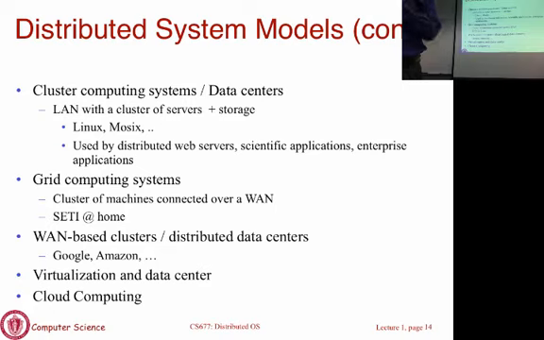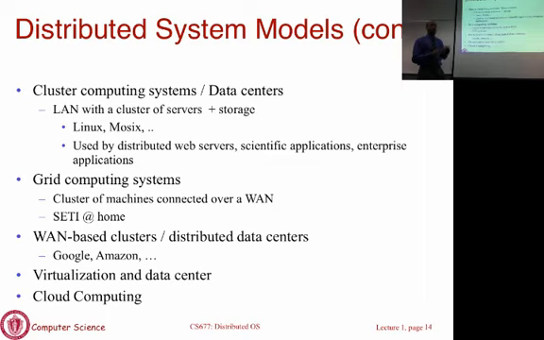So when you send off your search query to Google, it is forwarding it to some local data center that's nearby. If you are a user in Asia, your search queries go to the Asian sites. If you are a user in North America, your search queries go to a North American site. So this is basically a global form of your processor pool model where you submit a request and somehow it gets mapped to some server and some CPU somewhere. But now at a very large scale, in a very distributed fashion. So that's basically a distributed data center, somehow related to grid computing but used more for interactive applications.